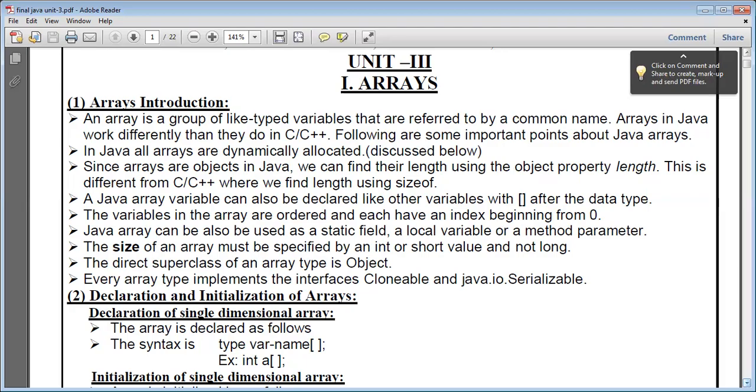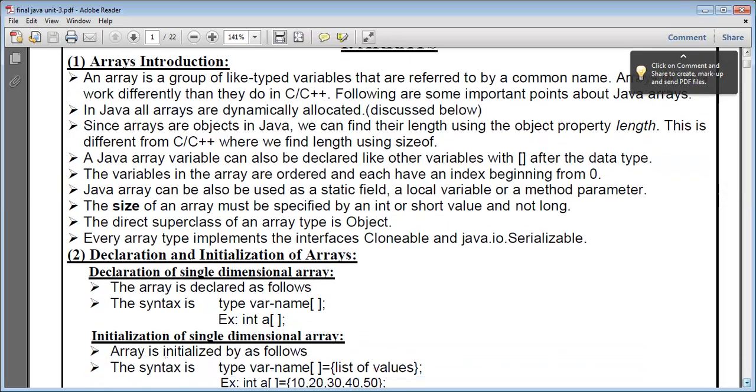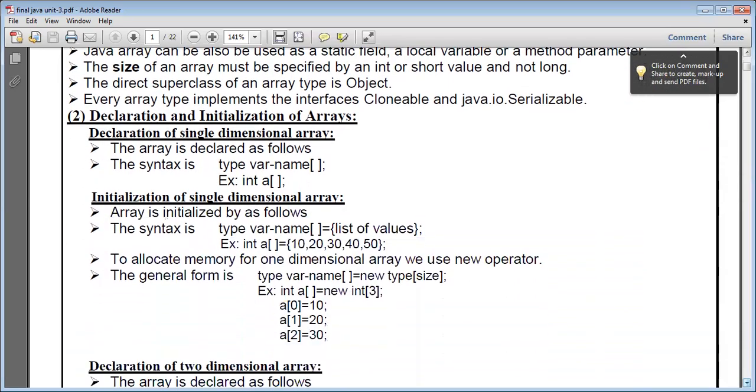Every array type implements the interfaces Cloneable and java.io.Serializable.